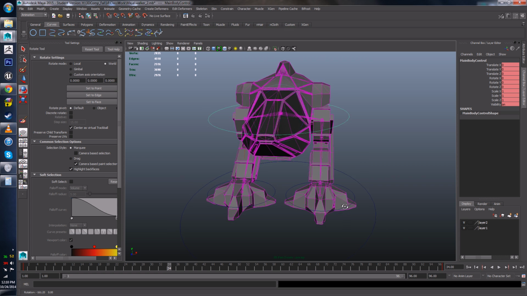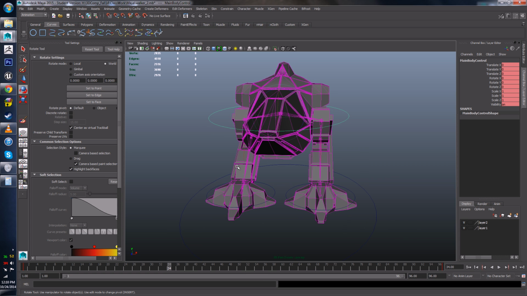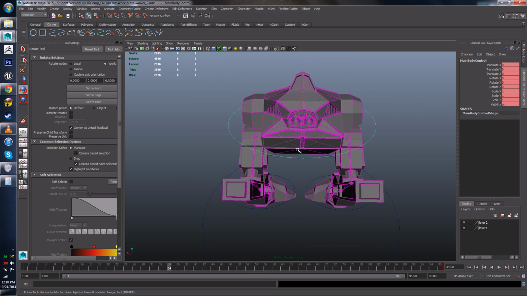So what I want this character to do, this is going to be an exaggerated idle pose. I want the character to stand up and look over here, and then squash down and look over here, and maybe move his feet a little later. So I want 3 actions within the 4 seconds.